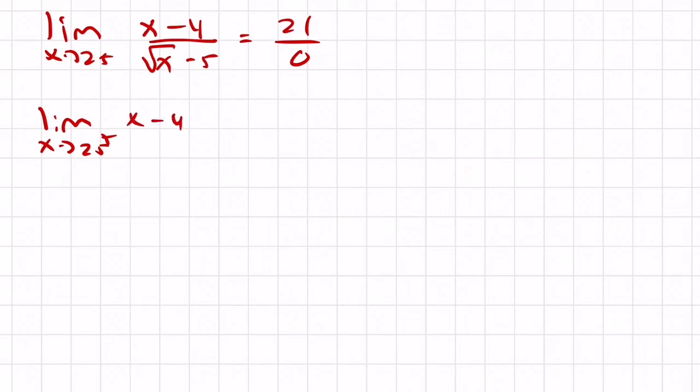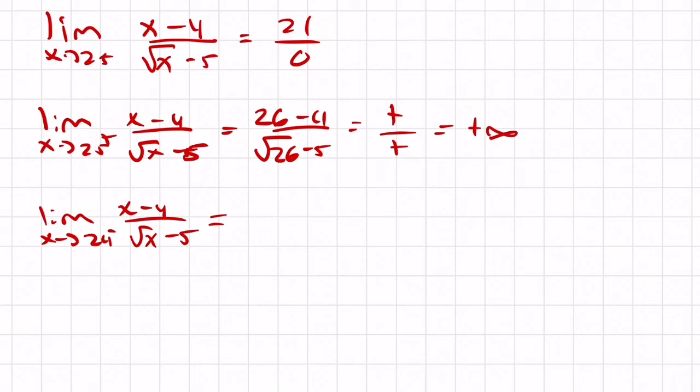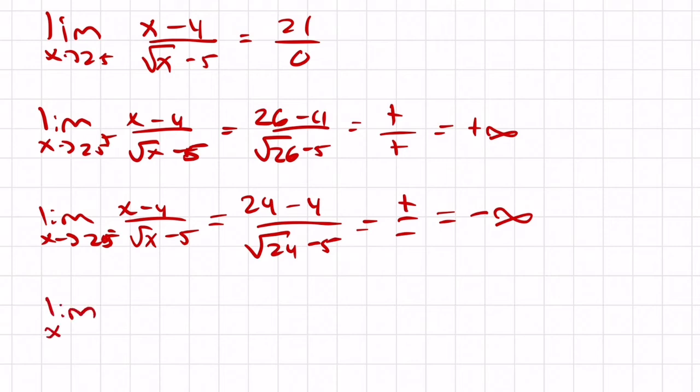In order to evaluate infinite limits, take the left and right-handed limits by doing a direct substitution with the next whole number. If the value is positive, that means you're going to positive infinity. If it's negative, that means you're going to negative infinity. The limits exist when both the left and right-handed limits go to positive infinity or negative infinity.